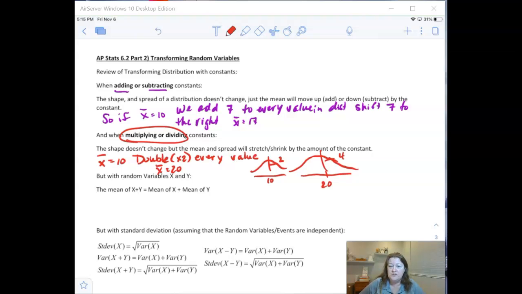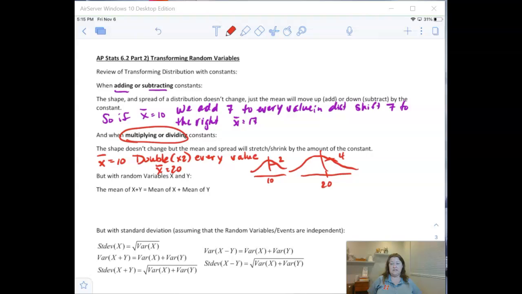Okay, what would happen to the range? If I'm adding or subtracting, the range stays exactly the same. But if I'm multiplying, whatever that high number was before, it's now 2 times higher, and the low number is 2 times as well. So it moved up a little, but not nearly as much as the larger one did. So my range would get bigger as well.